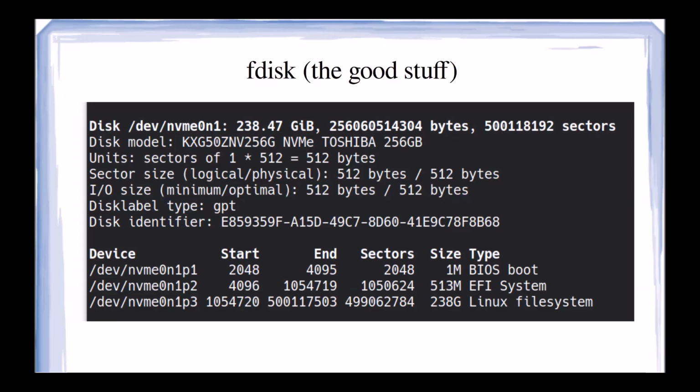Anyway, this is a 238.47 gigabyte disk. There's the total number of bytes there and sectors, and it tells you the brand and model, which is useful. Going down a little farther, the disk label is GPT. There is a program called parted, a partition editor, which is a newer version of fdisk.